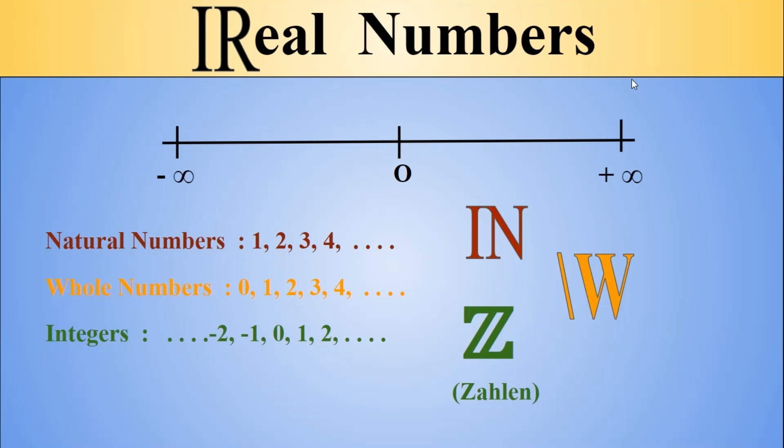And if I want to talk about some particular element, I am going to use some symbols here. So, I wanted to say that one is an integer. But I wanted to remove the English sentence that one belongs, that one is in Z. And I wanted to write this in symbols. I would use this symbol that looks like little e, but it is not an e actually. It is called Epsilon.